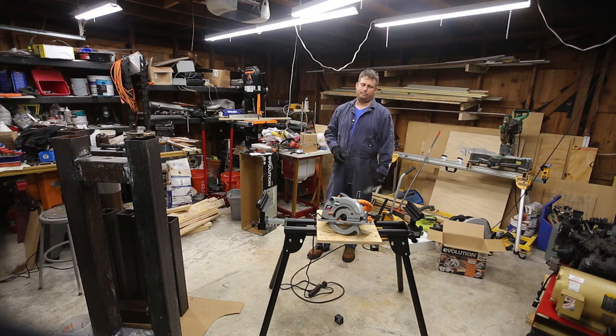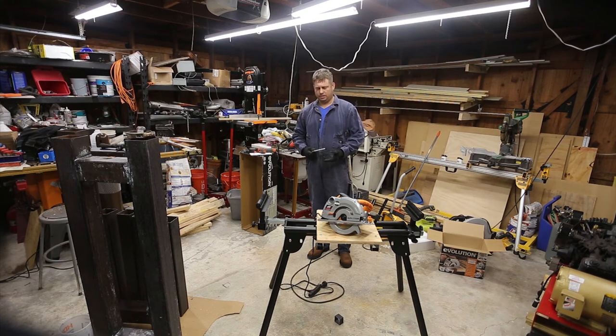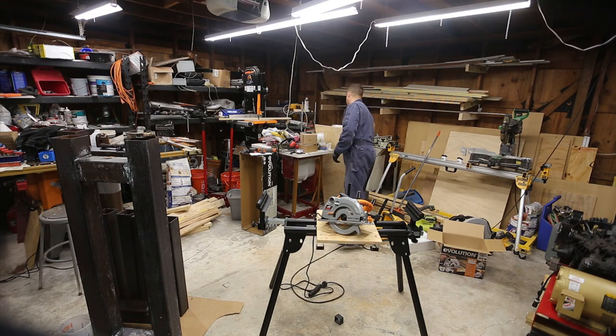Where this would really pay for itself is making accurate cuts in sheet or plate. I have a plasma cutter. It doesn't do anything this accurately or this quickly. The plasma cutter's messy, it's loud, it shoots hot sparks everywhere. So I like it. $99, everybody that does metalworking should have one of these. I mean, it's just that simple.